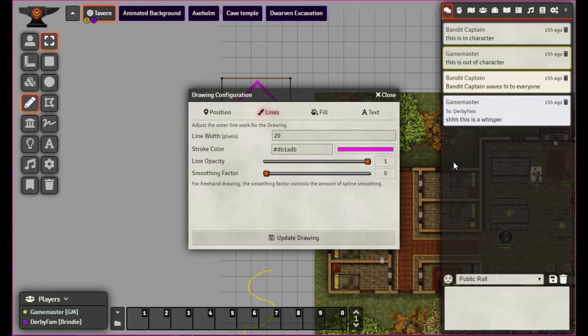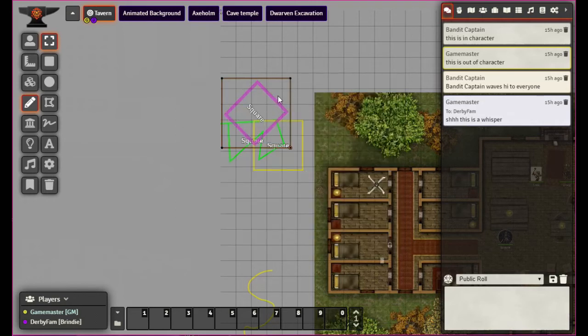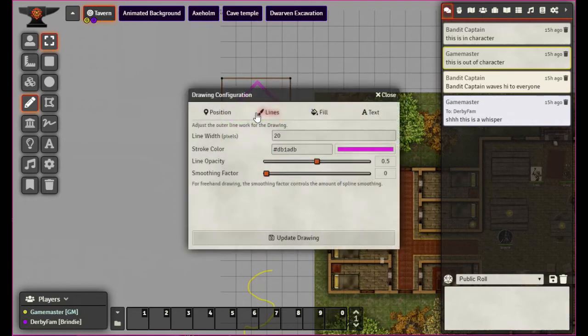Maybe it's not illumination, I'm thinking wrong. We can also change the opacity of the thing, so you can see we can make it about 0.5, it's halfway invisible, so we can still see through it. We can also change the smoothing factor. In a square, this really isn't used at all. It's more in the freehand drawing, and we will show that in just a minute. The next thing we have, we'll go ahead and make this so it's not invisible anymore.